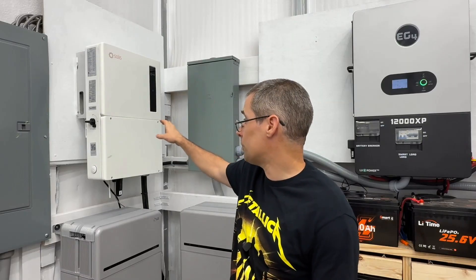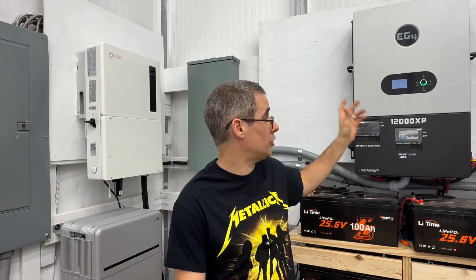With the lift test, both inverters were able to lift the car. The Solus 11.4 kilowatt did pretty good with all the lights on, but I did see the LEDs flicker a decent amount. The 12,000 XP was quite a bit less. Obviously there's more capacity with the 12K — my guess is there are larger capacitors in it, which gives that extra capacity during a surge. The light flickering indicates it's putting too much load on the inverter, which is why in my shop I now run two 12,000 XPs in parallel. Thanks again for watching Mike's Garage.